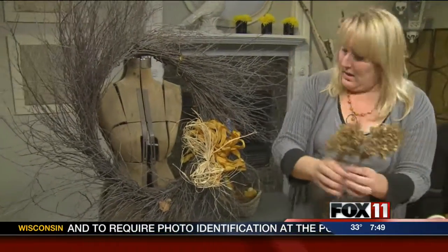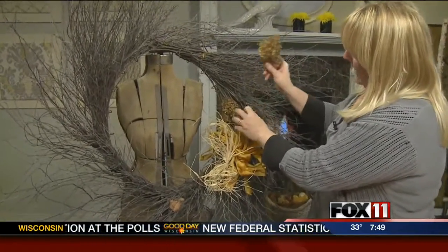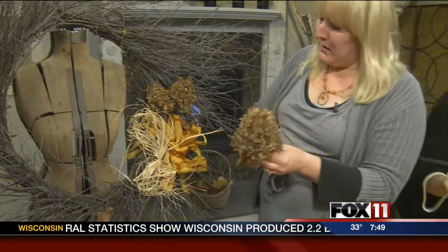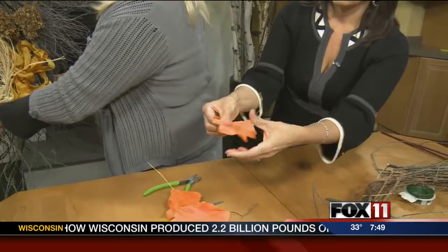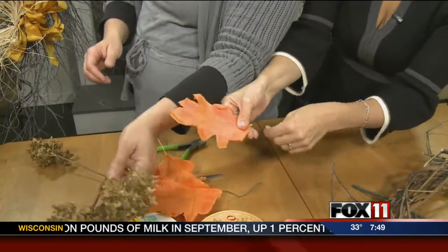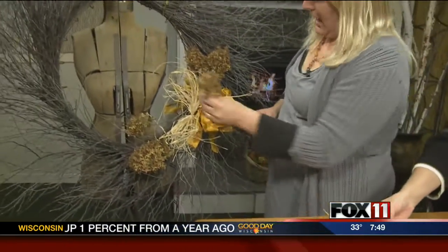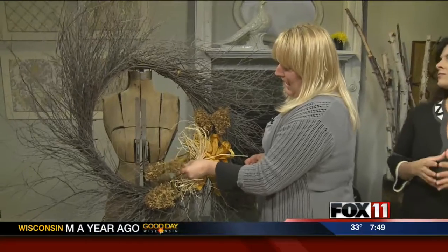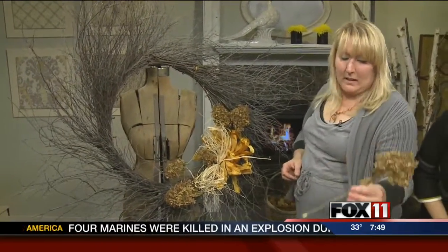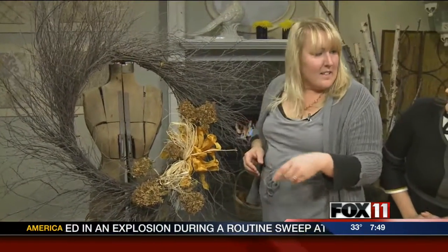And I like the idea of pine cones, and these are some dried hydrangeas? Yep, some dried hydrangeas that I had in the yard. What are these? Those are some paper leaves that I had gotten from the dollar store. Oh, okay. And I used them for the Halloween party that we had, and so I just saved it all. If I were doing this at home, I would take my little gourds that I had left over from Halloween and stick those on the wreath too.